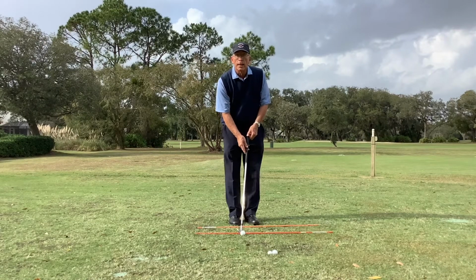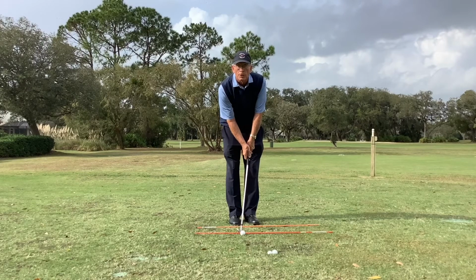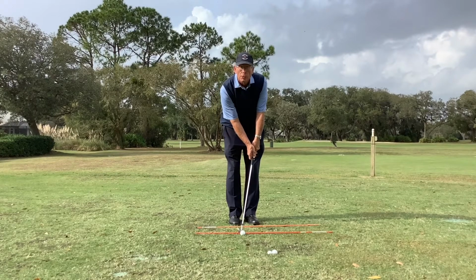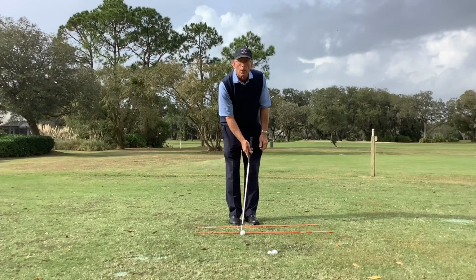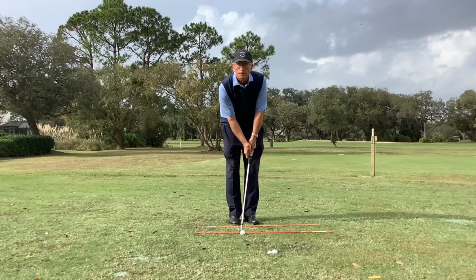Then the next thing, and this is important, is that you put your grip on next. What we don't want to do is put our grip on and then turn the club face down or de-loft it. We want to make sure that we turn the club face down first, then put our grip on.